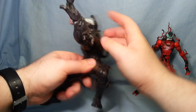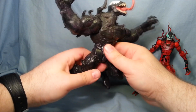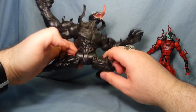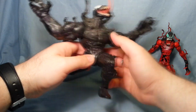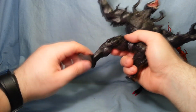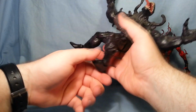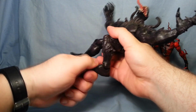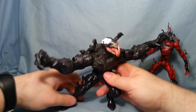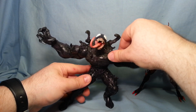He has a waist cut, full 360 degree. And then he has DC, UC hips, but they're at weird angles. So this one can go out that much. This one that much. And go forward to there, forward to there. No in-knee articulation. And then he has an ankle point from there to there, and a bit of pivot on that one. And an ankle point from there to there, and a bit of pivot on that one. You'll notice this foot's got a curve in it, so you can actually stand kind of on his toe. And he's pretty good at standing up. Haven't really had much trouble standing this up.